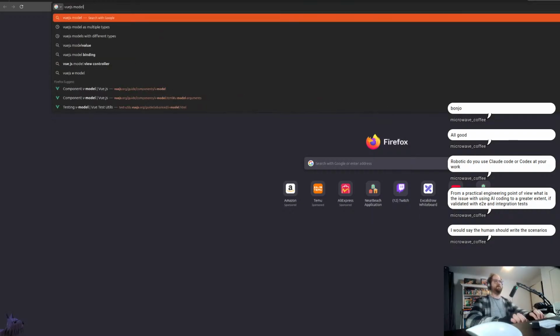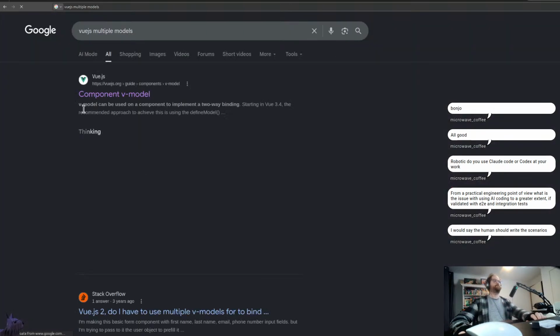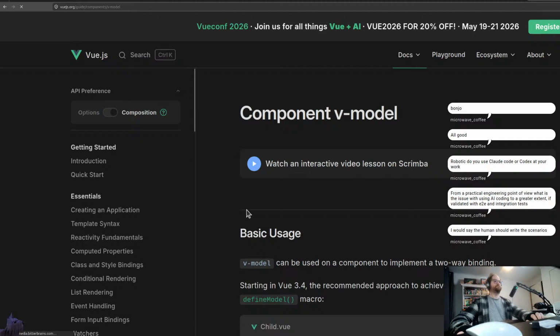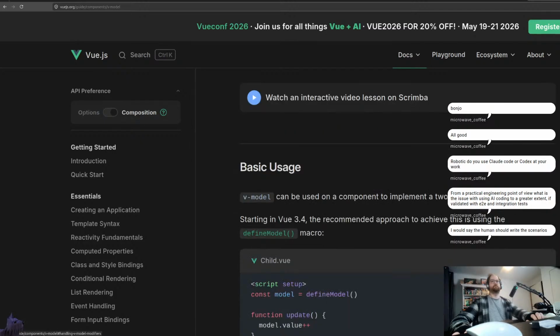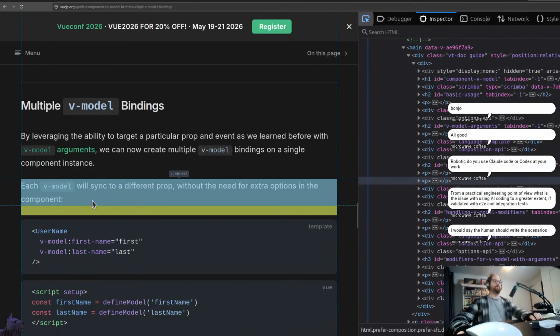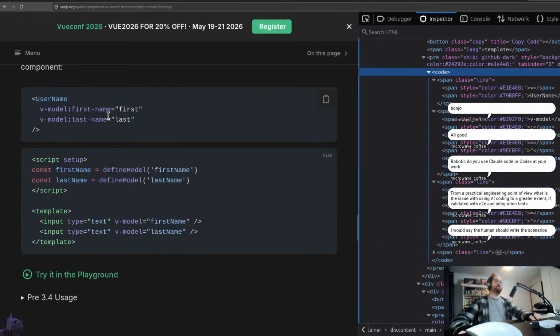VueJS model, multiple models. So yeah, you just do something like this and you set it up like this down here. So yeah, that's not going to be a problem. All right, cool. I just got to document that.